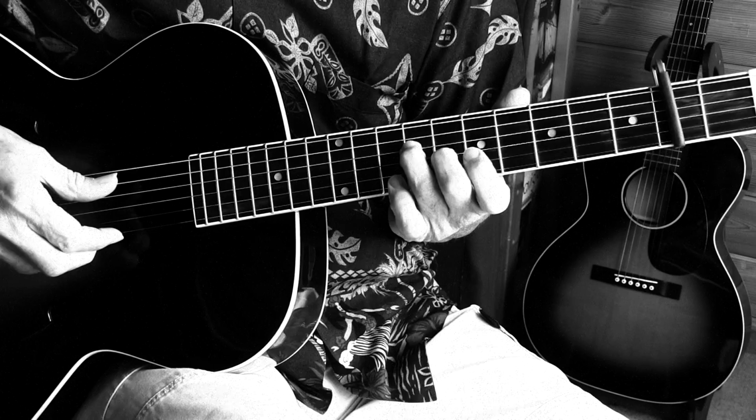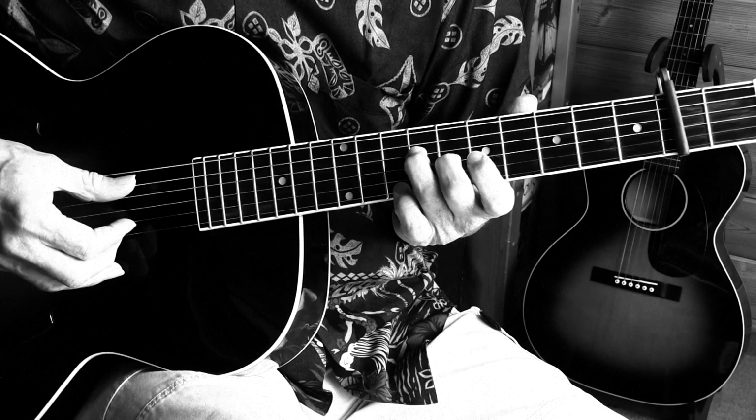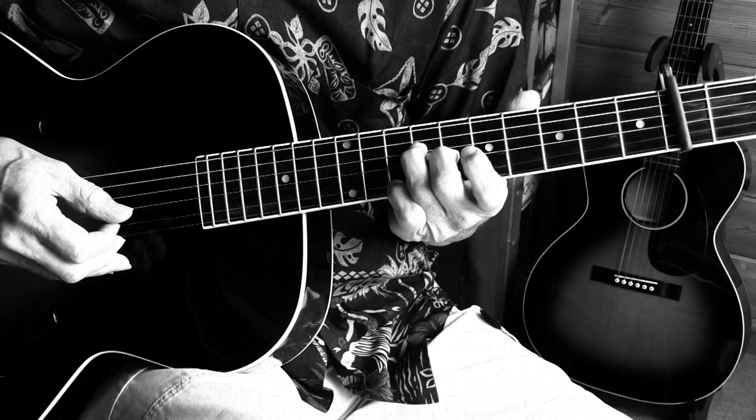And notice also the alternating bass going from a 5th, 4th, 6th string. If that's too difficult for you, you can do, of course, simply stay in the 5th and the 4th frets, that pattern. Like that. And now we're going back to our partial, well, B7 chord.